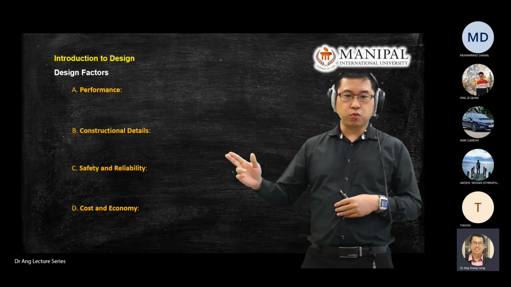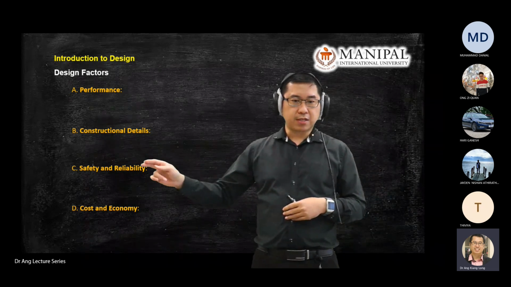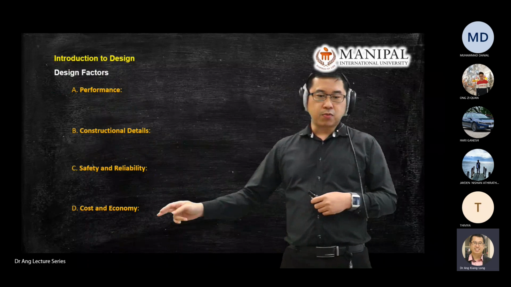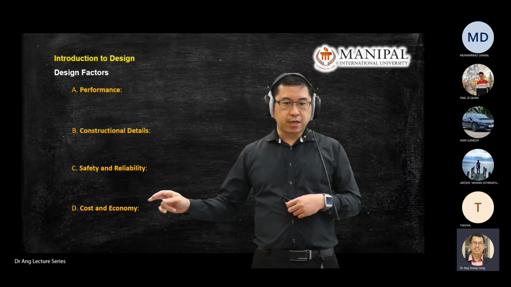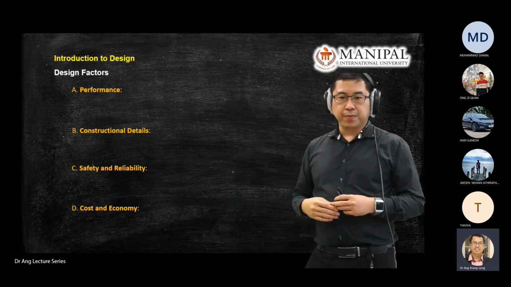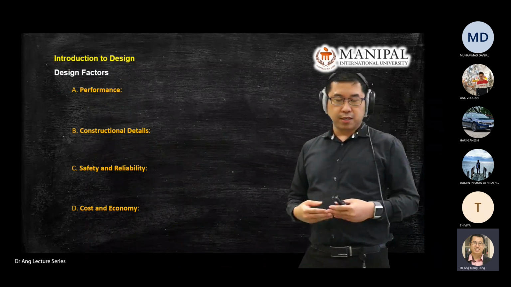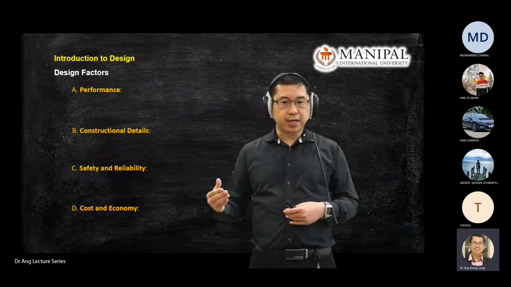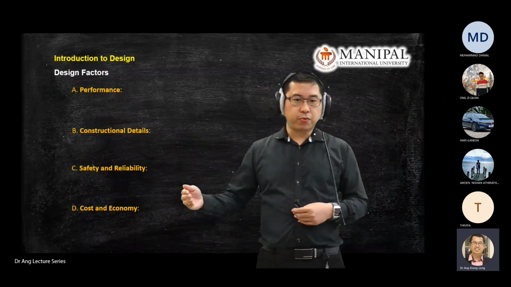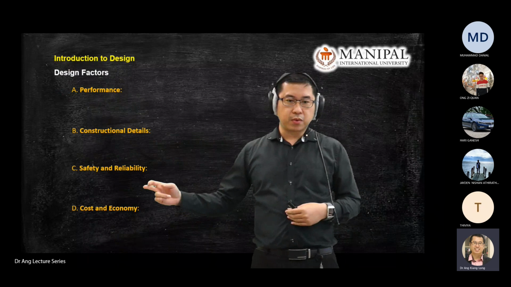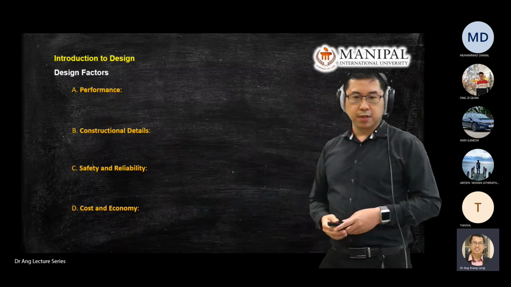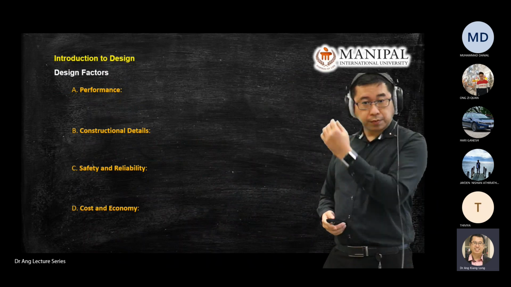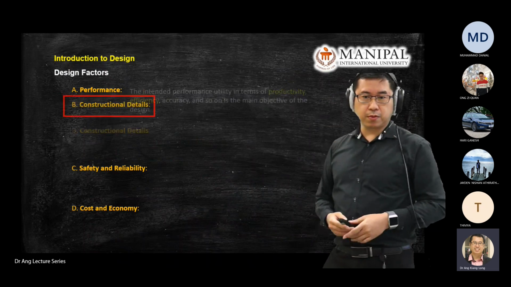All right, how do you assess safety? How do you assess reliability? The last one will be the cost. There will be a section in your report where you need to tell the reader how you control the budget and cost, and how you come up with the calculation of the final cost or total cost of your prototypes. Okay. So this is what will happen in here.